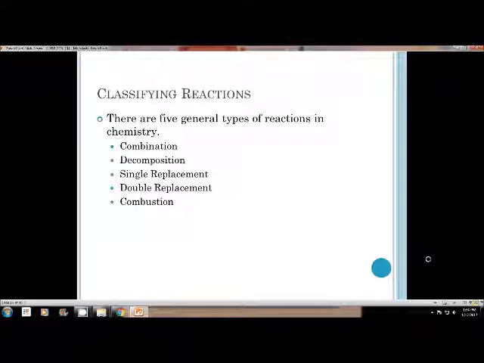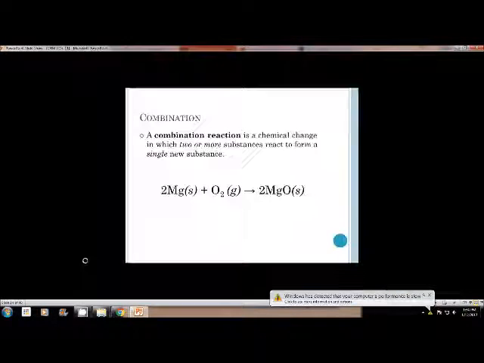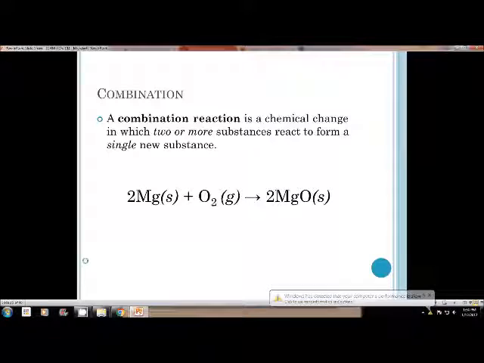Okay? We're on page 3. So, I'm going to give you an example equation. If you would like to write down the equation, you can. It's not necessary, but it does help you to try and identify. The equations do have states of matter, which don't matter right now. You will have to write them yourself, but if you want to write down the reaction, you don't have to write down the states of matter too. Okay? So the first type is a combination reaction.